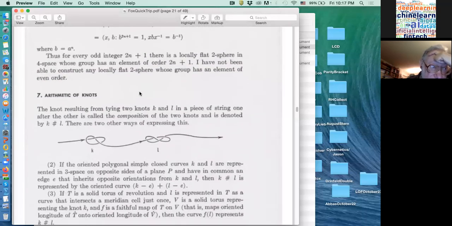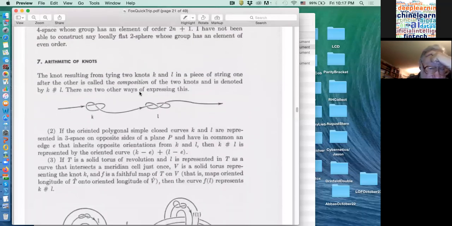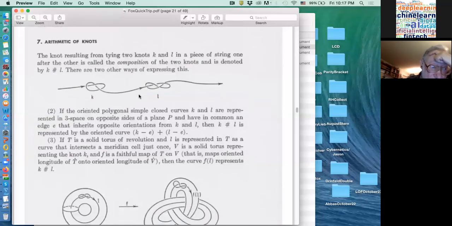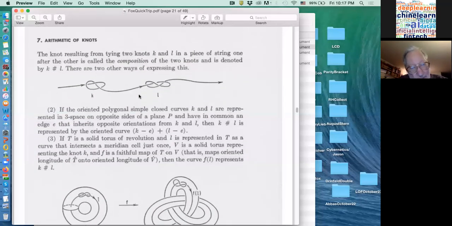So then there's a section on the arithmetic of knots. And the arithmetic of knots is something that I might as well say a word or two about just from these notes for fun. If you have two knots, K and L, you can join them by making them into long knots, so it's a knot on a rope, and then splicing the forward end of one to the back end of the other, and then bringing it back around, and that's called the connected sum, or the composition of the two knots. It's not hard to see that this is commutative, and for classical knots, it's well defined. It doesn't matter where you cut it and join it.